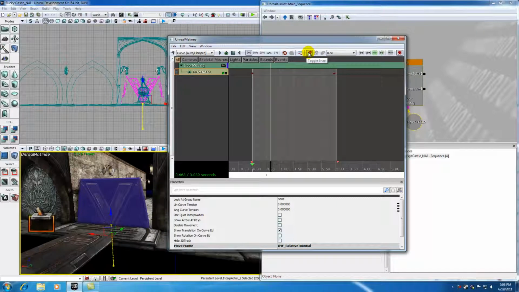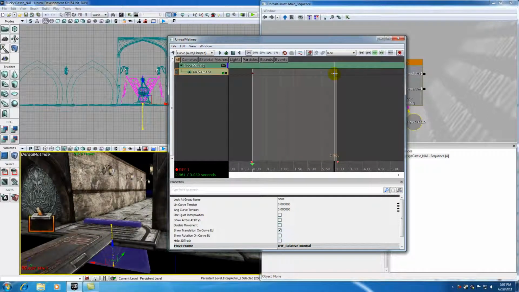So the next thing I want to talk to you guys about is toggle snap. Now this toggle snap and the snap size kind of go hand in hand. Whenever you want to move keys, you can go ahead and hold down control and move your keys just like you can move anything. As you notice, we have these gray lines that indicate the half-second marks of our timeline. If we have snap enabled, whenever you try to move, our keys are going to pop to those half-second marks. So if you want to keep everything nice and even, it's a good idea to toggle snap.